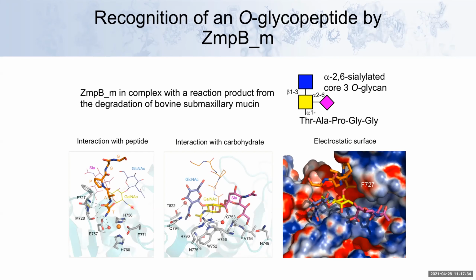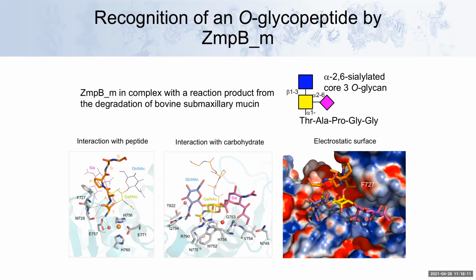That, of course, wasn't really what we were interested in. We were interested in the flip side of this, because this is the threonine where the glycan is attached. And so if we rotate this around, what you see is this glycan here and all the interactions with the active site. In particular, this central GalNAc, the core GalNAc, is making a set of interactions with residues not directly in the catalytic site, but in regions adjacent to it. When we look at the surface of this, you can see that the glycan is snugly tucked in there with the sialic acid packed up against this phenylalanine 727. And so this is what really launched the project.